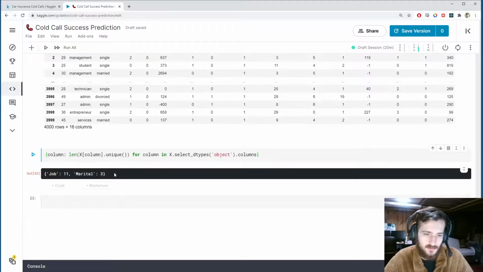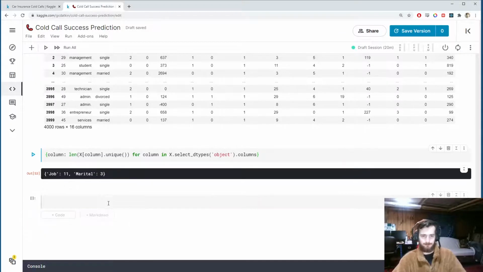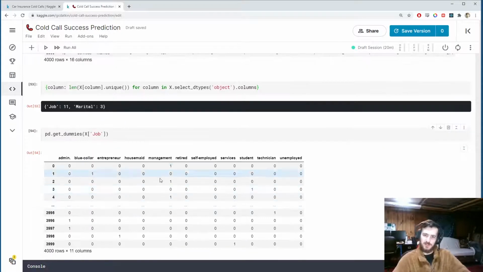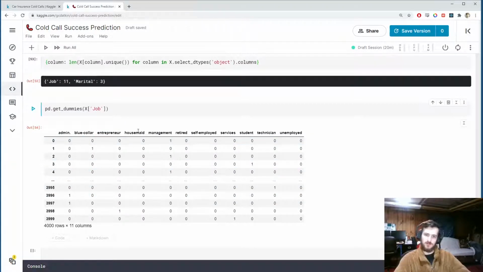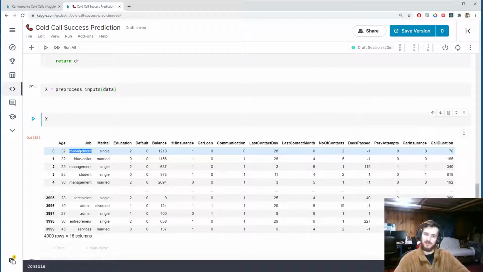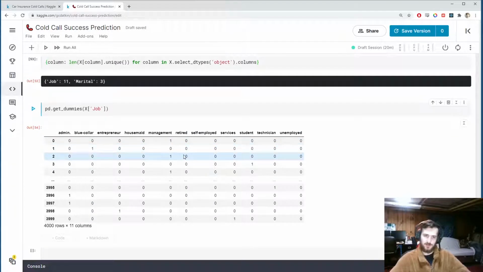The final 2 remaining are job and marital. And there's no ordering between these, so we're going to use one-hot encoding. pandas.get_dummies will do that for us. We pass in the column we'd like, let's say job, and it will send each unique job to its own column, and we'll have a 1, which will correspond to the original value of that example. So you see that we have a 1 for management, for example 0. That's because we have management in the job column, for example 0, and the ones will match up to the original examples.